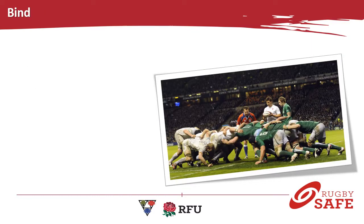So then we come on to actually looking at the bind, and there's a few things here. First of all, the only people that really should be moving are the props. They move their arms to get a bind on the shirt and they should be pushing each other away. And that's always a good little tip, is if you get this slightly early engage that you want to manage, you might want to say before a scrum, okay guys, on my bind you need to push each other away, not pull each other on, wait for the set.